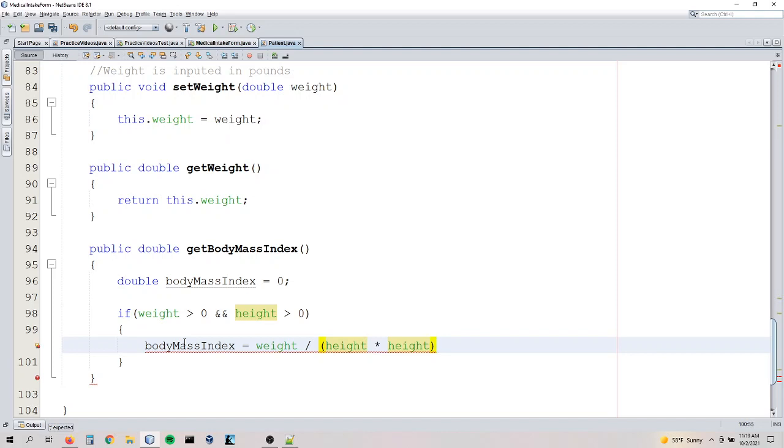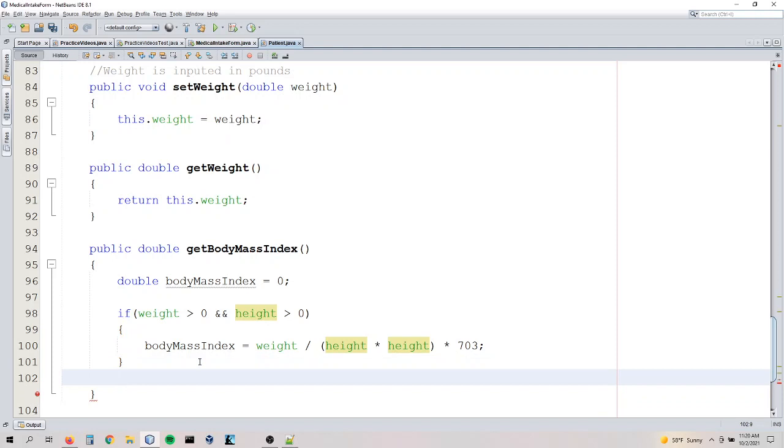If I don't do the height squared right there, what's going to happen is it's going to take the weight number, divide it by the height, and then it's just going to screw things up for me. So I want to make sure the height squared, so it's weight divided by height squared. Since we are in the standard system, you should multiply that by 703 at the end. Okay. So pretty simple formula, actually.